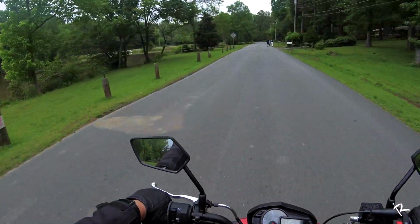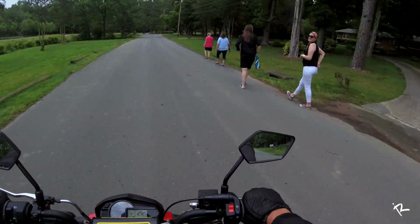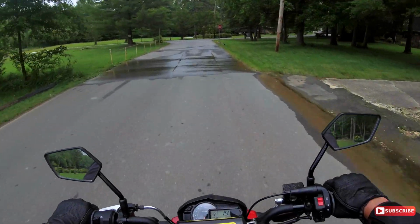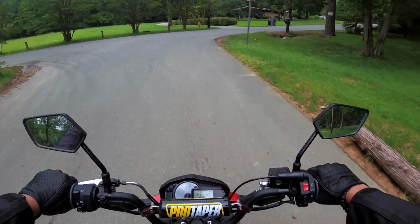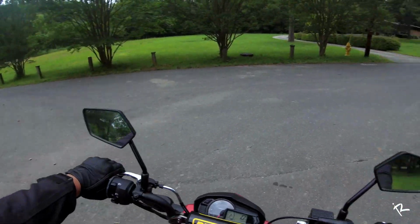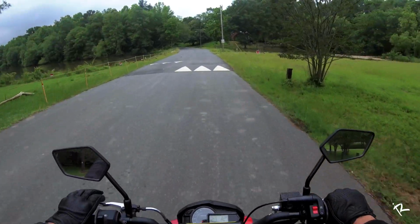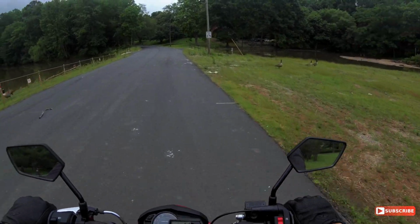I feel like it's a pretty good tire if you plan on doing a little bit of everything, as far as going off-road and being on-road, because this is a 60-40 tire, so it's 60% on-road, which my riding style is most likely going to be more than 60% on-road. I'm actually gonna take a picture of the bike right here.